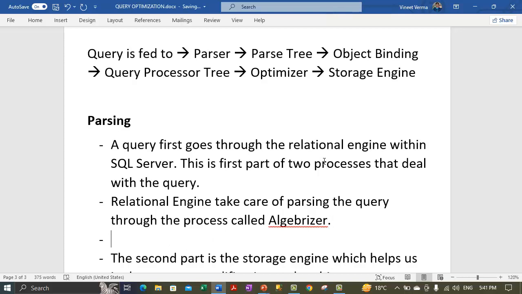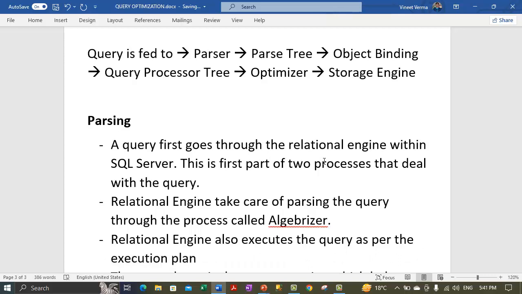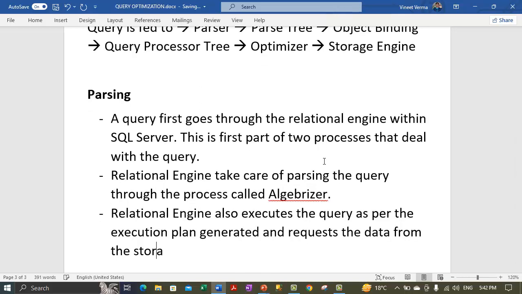And what's another role of the relational engine? The relational engine also executes the query as per the execution plan. That's another part of the work that a relational engine has to perform. It executes the query as per the execution plan generated by the query optimizer and requires the data from the storage engine.